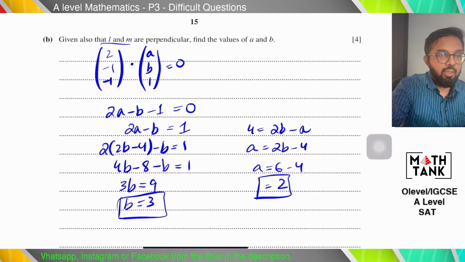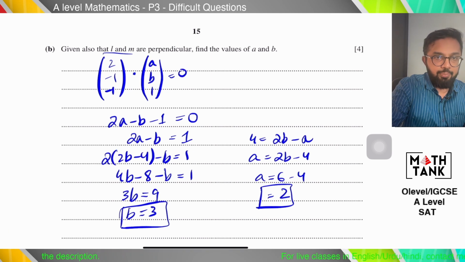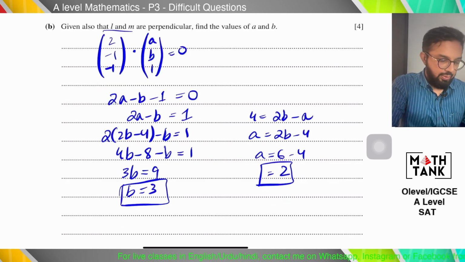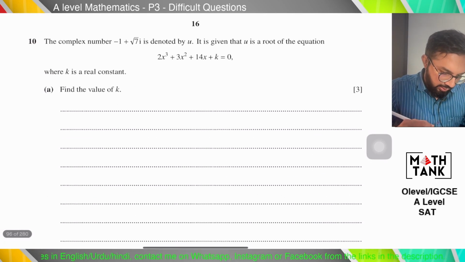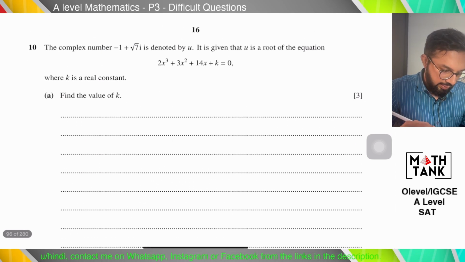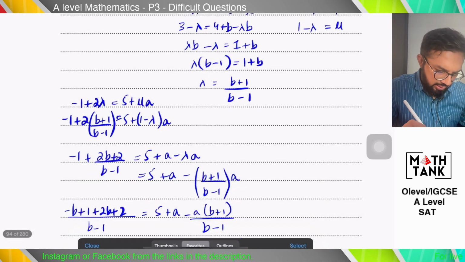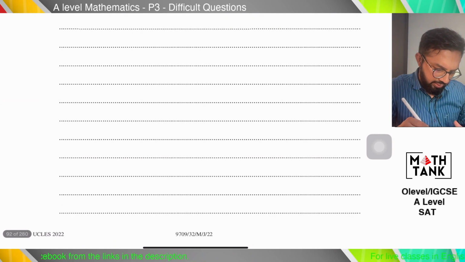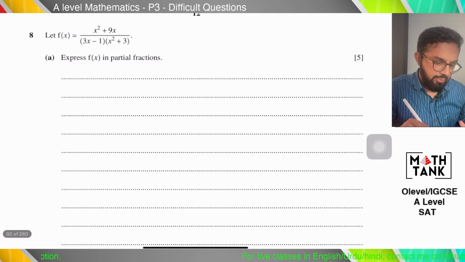Let's check from our marking scheme. I haven't opened up this marking scheme, so I will have to open this up. This is June 2232. Yes, those are the correct answers. Let's move on to the next one. I have question 10. It says the complex number. I think I missed out on some question earlier. Let me check if I wanted to do another question, which I haven't. Okay, let's do this one.